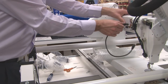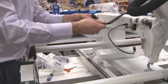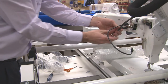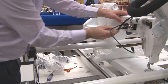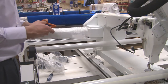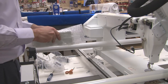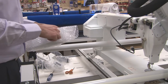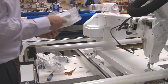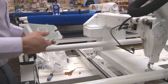These connections have a certain pinout in them, and so you can't mistakenly plug them into the wrong connector. So I'll install my display wire and then my previously installed handlebar. I'll plug in that wire as well. I'll then remove my rocker arm cover. And using the previously removed screws, I can install my rocker arm cover.